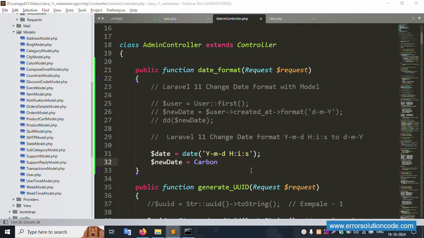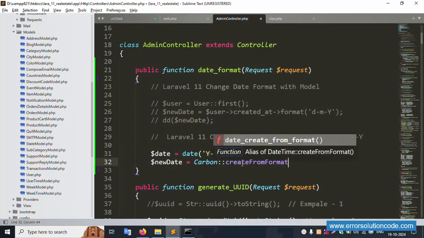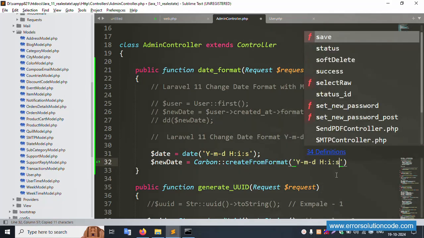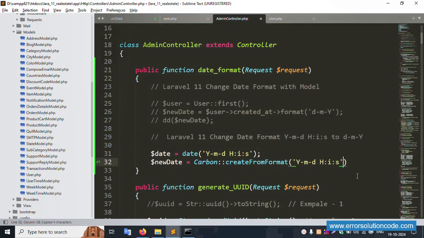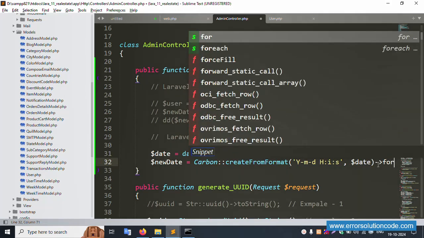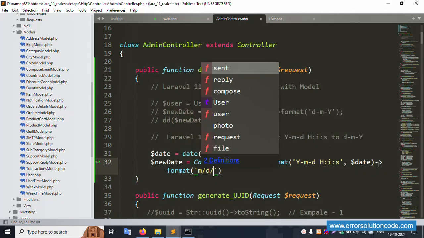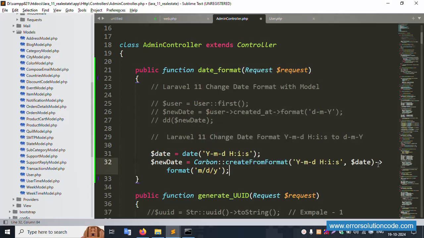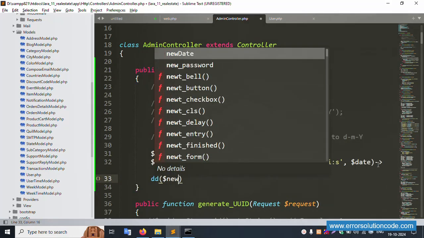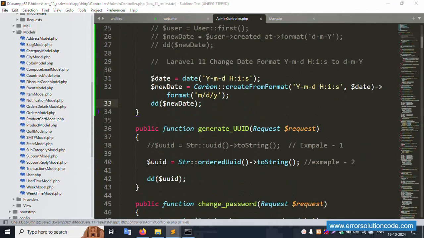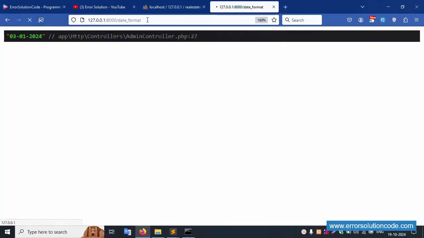This creates the format. Insert the same name, copy it, and paste it here. Then paste here the dollar date and this format, dmy, and save the file. Here $newDate is set. Save file, successfully saved. Let's refresh this page. It is available, today is the created date, working fine.